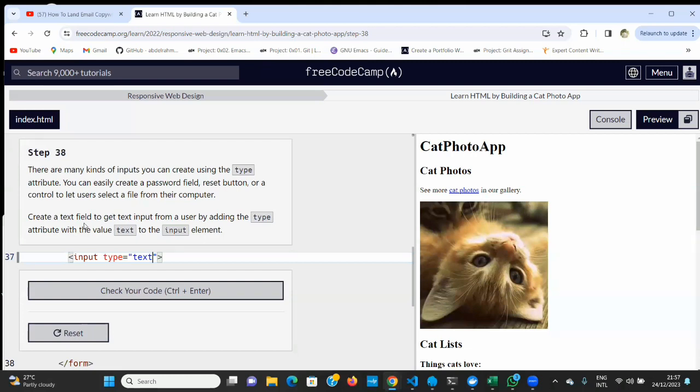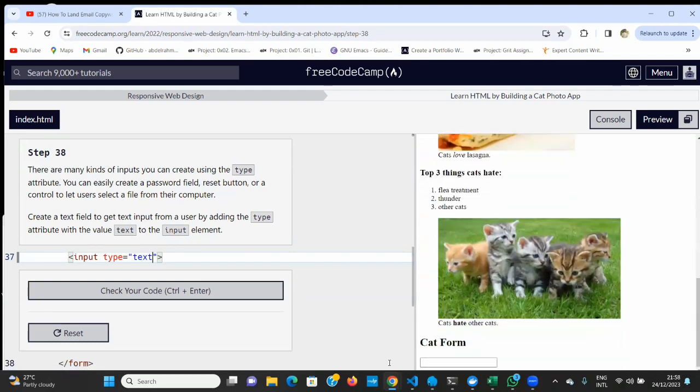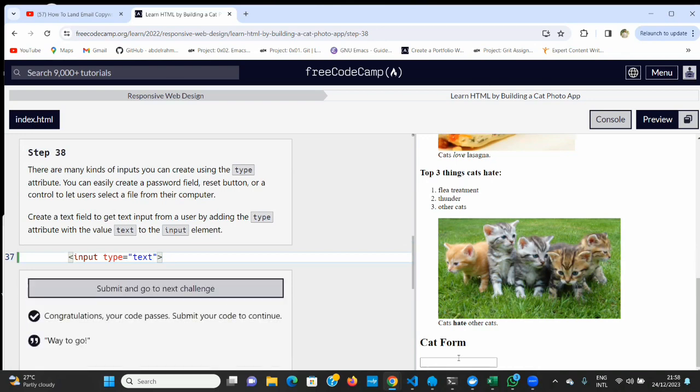We're asked to create a text field to get text input from a user by adding the type attribute with the value text to the input element. This is what we have just done. The input has been created. We are adding text to show that we can write text. Let's check the code. It passes. Here you can type anything you want. Let's submit.